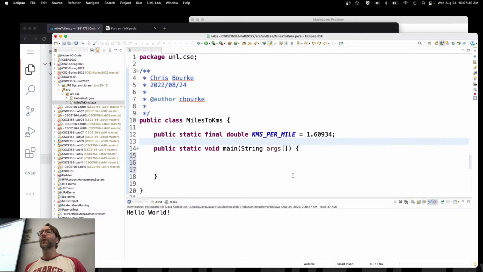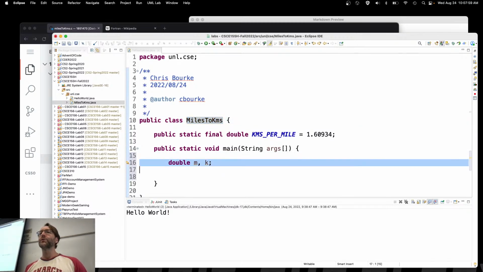What if instead I'd called them something else, like double M and K? In the context, maybe you understand that they're miles and kilometers, but without context, if you just looked at this line, would you know what those variables are standing for, or what they represent, what they model? No. Those are terrible variable names.